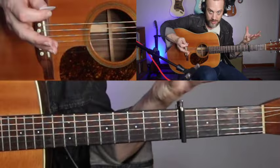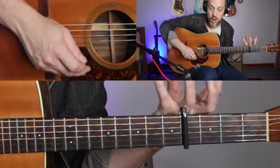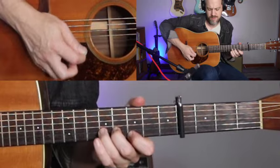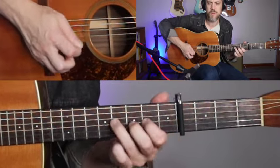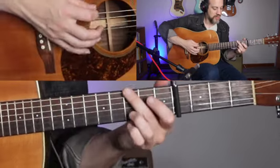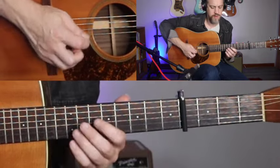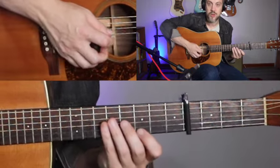Again, targeting the melody notes, but I'm pulling a little bit from Billy Strings, a little bit from Doc Watson, and a little bit from Bryan Sutton on that. All right, so now let's keep going here, and we're gonna do this little idea. We're gonna do... And that's just these little sixths.